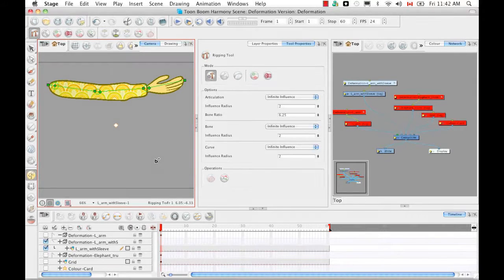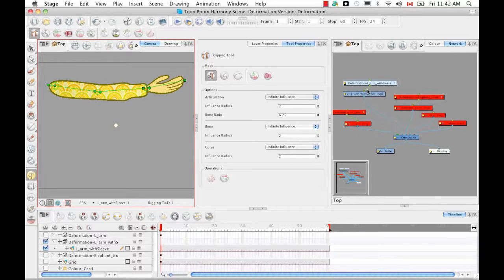Okay, so that's two different ways to create the two different kinds of deformers. And you may have noticed that in the mode section of the rigging tool you can just use the rigging tool as is, or you can have the rigging tool only create bones and articulations. So even if you clicked on your mouse and dragged your mouse a bit to start, it wouldn't create a curve. Or you can just create curves. So these are better used when you know for sure you want one thing or the other, and this tool is used better if you're going to have a mix.